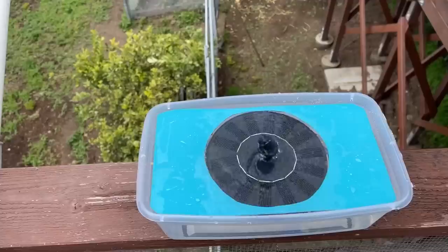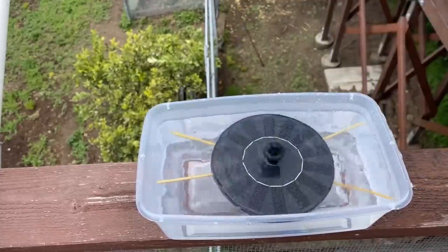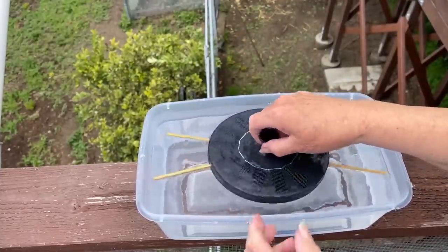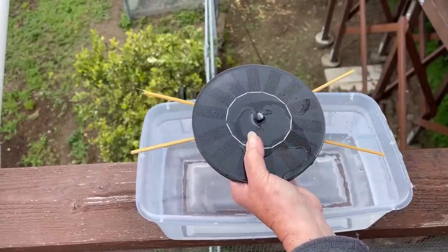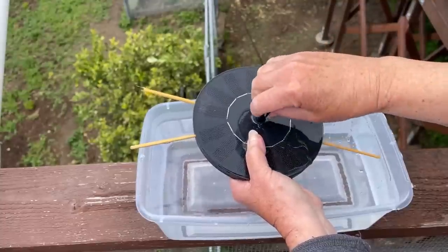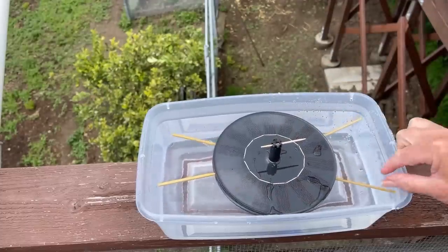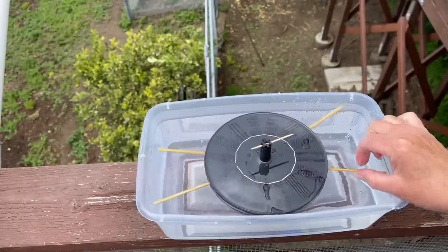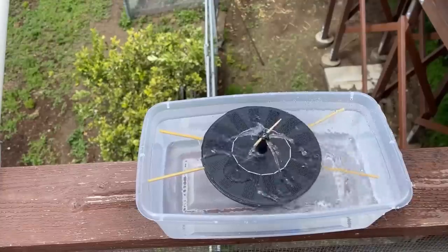The little bubbler, which was fine for Orioles, there was really no place to put a perch. That's why I used the lift. It's a little higher and it will kind of give a different flow. So now I'm going to take that bubbler off, which you can use. That is perfect. You can use nothing if you want to and it'll just dribble out. But this way it's above the water and the hummingbirds won't have to get into the water, but they can sit on top. And look at that.